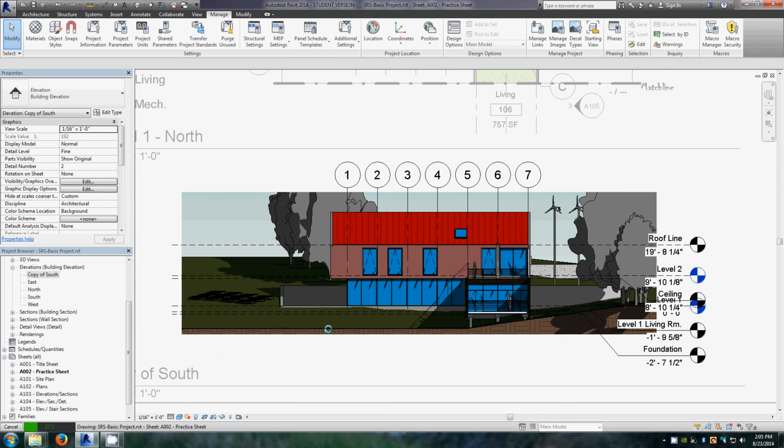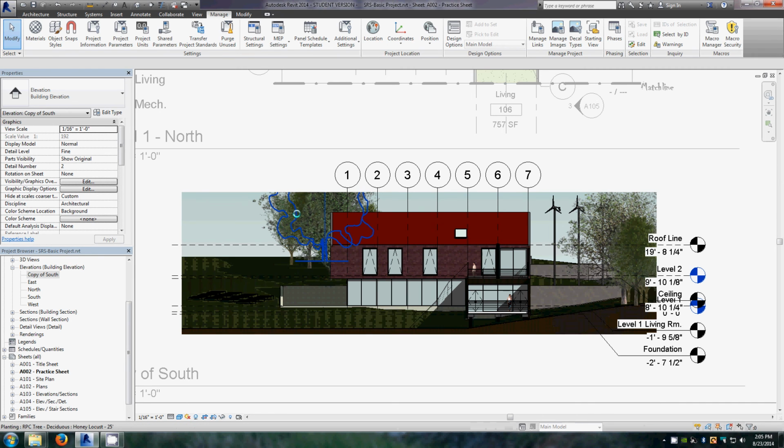I'm just playing around with the different visual styles. Right now it's trying to apply a realistic, so it's taking time because there's so much information of trees. So let's not do that. Just want to show you that you can change it around, but this will take a lot of ink.